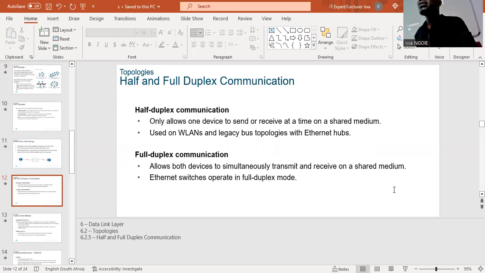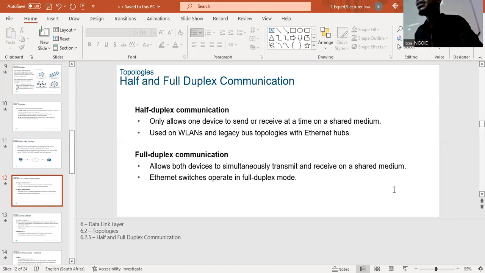What does it mean? Very easy. Half duplex means that when I'm talking, you have to keep quiet and listen to me. When I'm done, you can talk. So one device must talk first, not two devices talking at the same time, right?